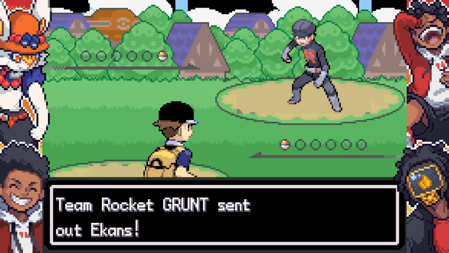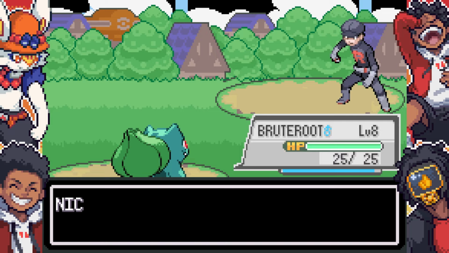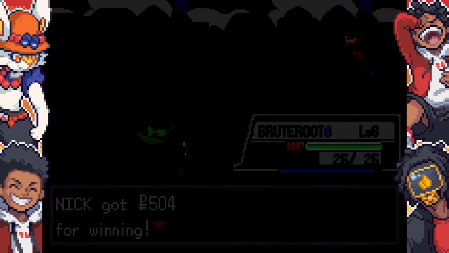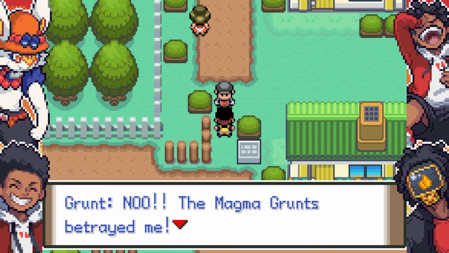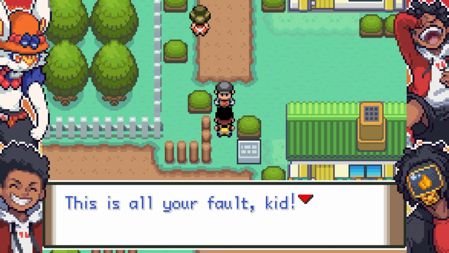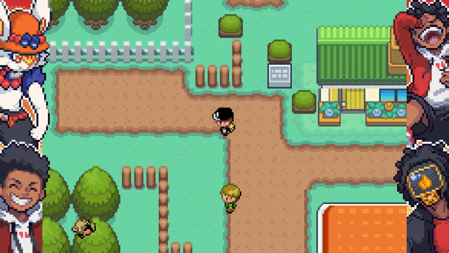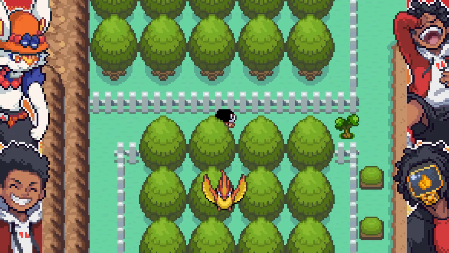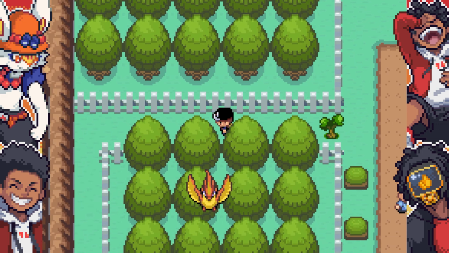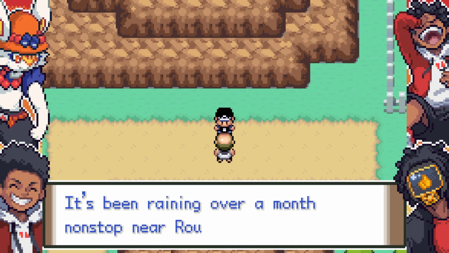That's very, very criminal behavior, but okay. Anyway, here we go. Stop playing with me. Ooh, money. Like, stop it. Enough is enough. Next. No! The Magma Grunts betrayed me. This is all your fault, kid. I'll tell others and you'll be defeated eventually. Sure. Probably not soon, though. Once I get going, I'm pretty much going in these Pokemon games. Plus, it's Fire Red. Like, y'all should be easy. If it's Team Magma and Team Aqua, I'm gonna be here for a minute, I'm sure.